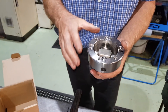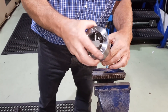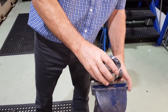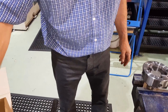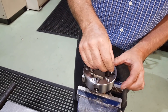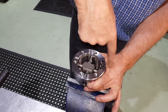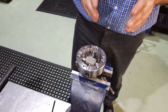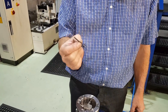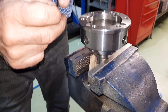We'll quickly run through how to dismantle this, because it's quite tricky if you haven't done one before. I've got a bit of cardboard here just to stop any damage. We'll show this as if you're doing it at home — no fancy tools. The Allen key comes with it. First job: put the Allen key on the left hand side of the diff, take the screw out. We're going to show you an easy way using an old drill bit, the right size to fit into the hole in the end of the pin — put it in with the blunt end.